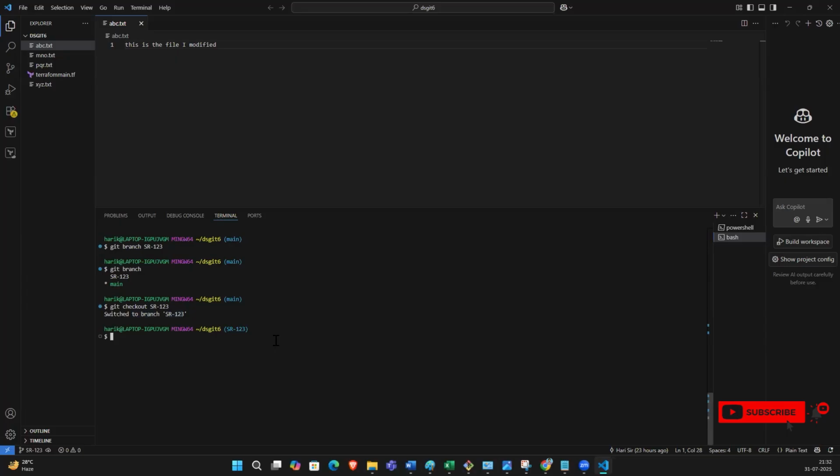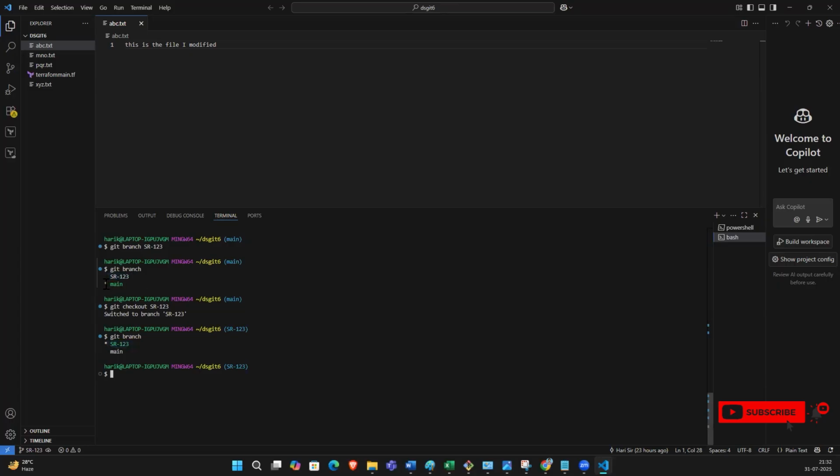Now you see, git branch. Now in which branch are you? SR123. The star and the green symbol are showing with SR123.